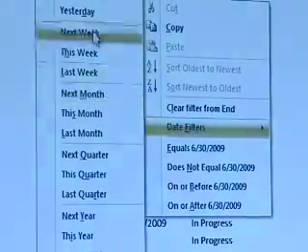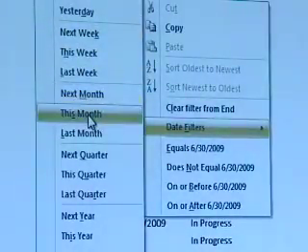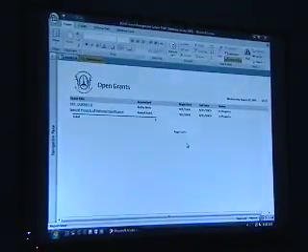And you can find the filter that says next month, or this month, or last month. I'll choose this month. And here we go. These are my open grants that are ending at the end of August.